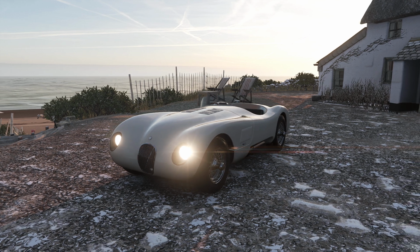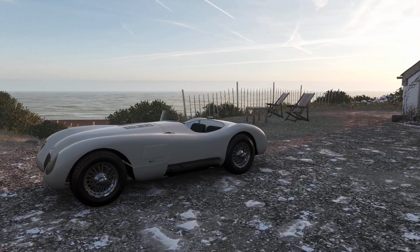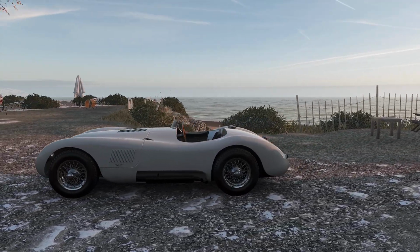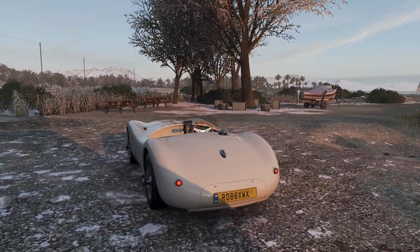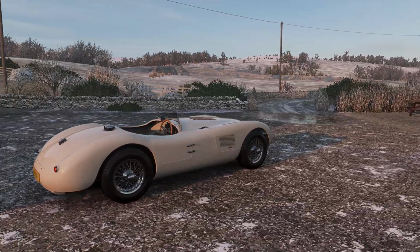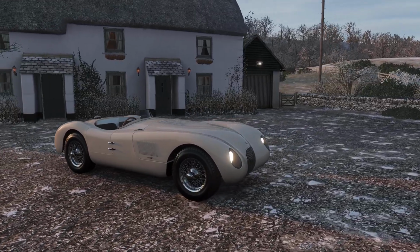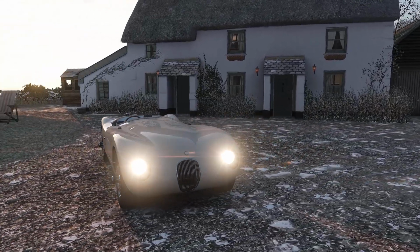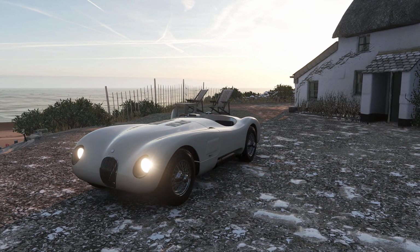Now on the 9th place we have another surprise, which is the Jaguar C-Type, which has a buyout price of 20 million, but since the auction house is full of them, you can get one for as low as 1 or 2 million, or if you're lucky even 500 credits. So I'd recommend not to buy to sell for a profit, as the auction house is full of them.